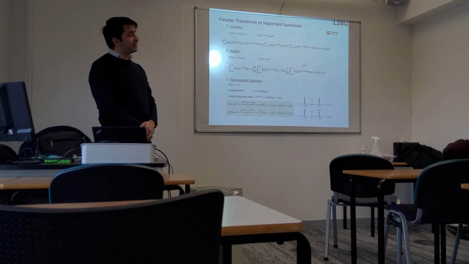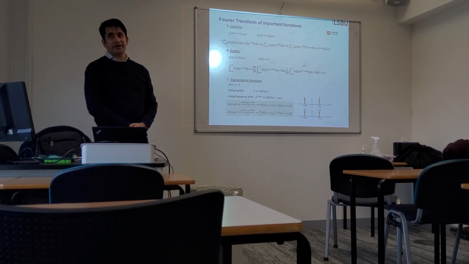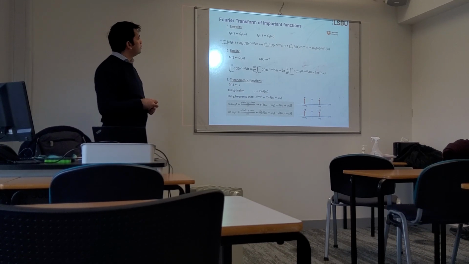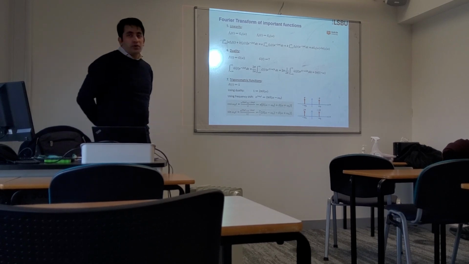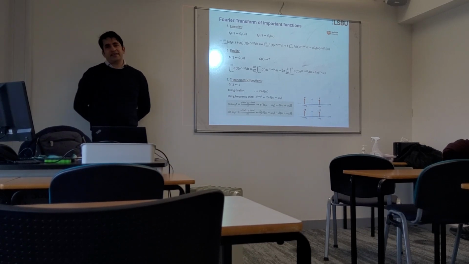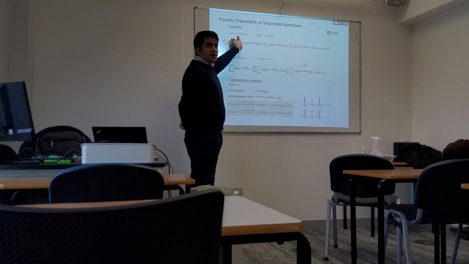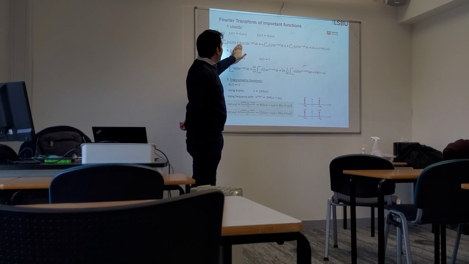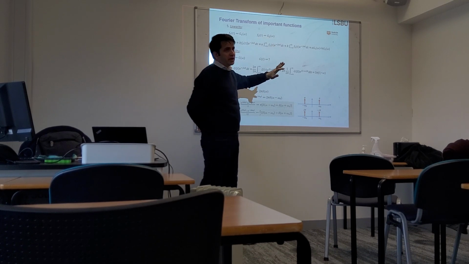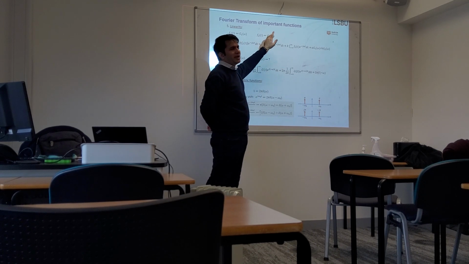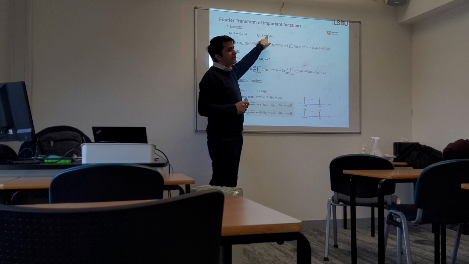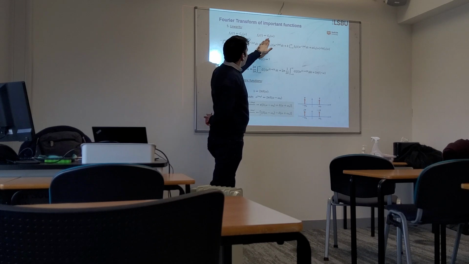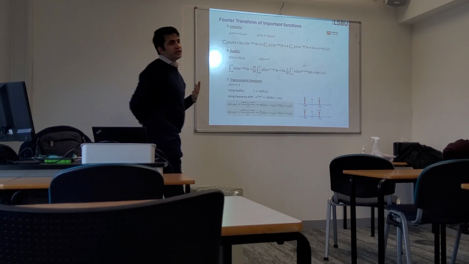Linearity property. Does anyone know what is linear or linearity property? What does it say? Okay, so does that mean it's consistent? It's consistent, yes. So f1 of t, if we say that the Fourier transform for some function was g1 of omega, and for function f2 it's g2 of omega. Even if you write it f2 of omega, it doesn't matter. The only thing is you need to use capital letters. Rest is the same. So if you have f1 of t, g1 of omega, f2, g2 of omega, we say the Fourier transform is linear.